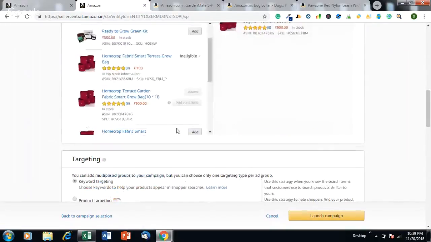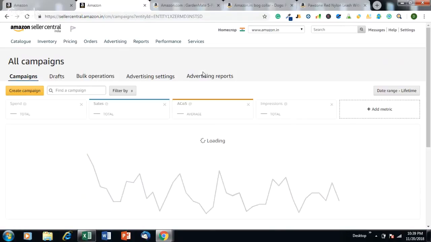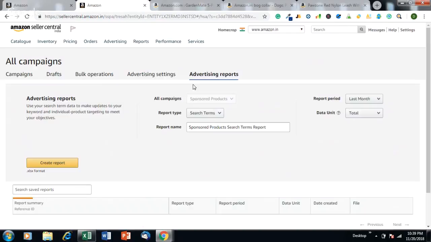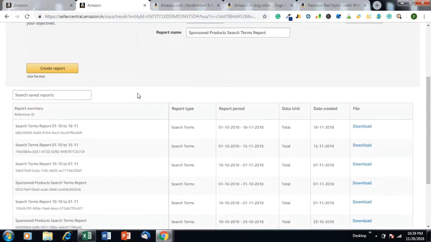I think we'll talk about this in more detail under the search term report, which is nothing but the campaign reports. Let me quickly mention that as well. I'll not go into detail now. I'll go into detail on campaign optimization, how we'll do all those things, in a separate session altogether, on what way you should run campaigns. But this is just to let you know how to create a campaign, and to understand phrase match, broad match, and exact match keywords.